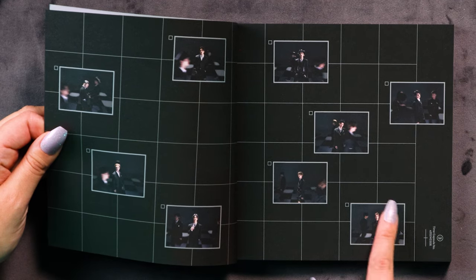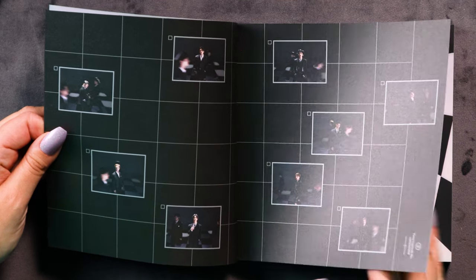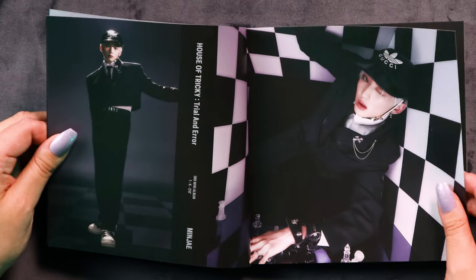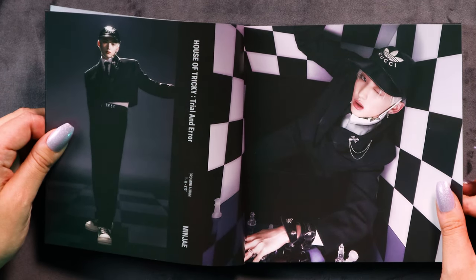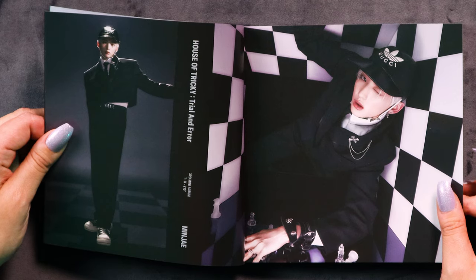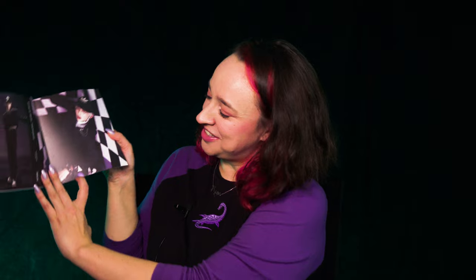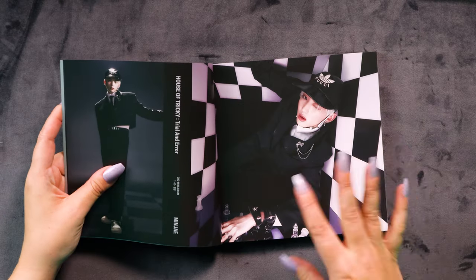No codes on this one — just photos, which I can deal with a bit better. No thinking required! Oh my gosh, he looks so cool. This kind of honestly looks like he's in an asylum though — like he's strapped down on the bed with a cuff. And then what is this? It's very strange, and I think that's why I like it — I like things that are a little bit weird.